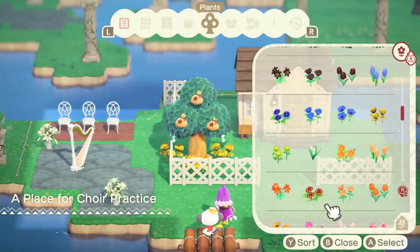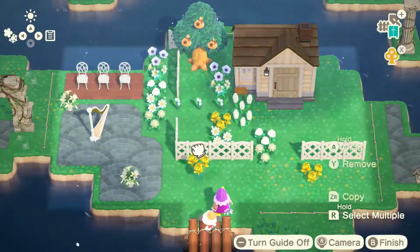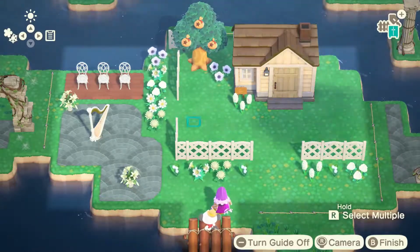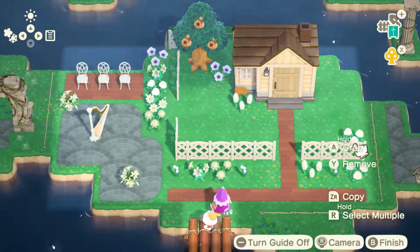White harp, white chair, ooh, money tree. I'm not so sure about the gold flowers. I might get rid of those and just stick with the white ones. Yeah, that's looking a bit better. But a mix of all the different coloured white flowers.